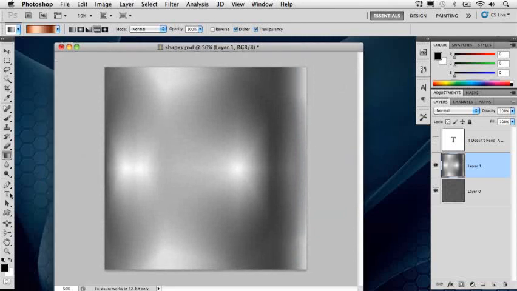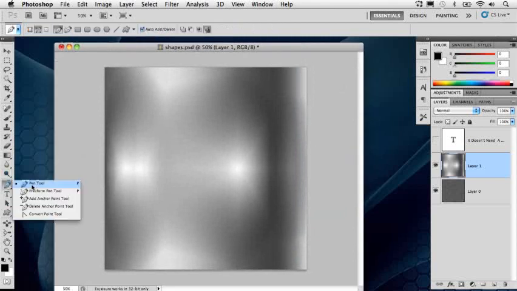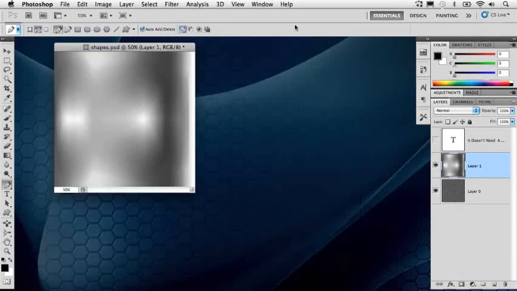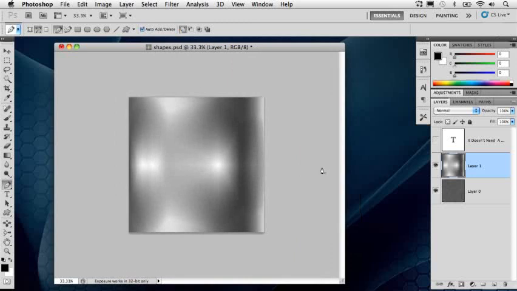Now what I want to do is grab my pen tool. And this is where the technique comes into play, in that it's using pens and shapes in very interesting ways. So, I'm going to start by drawing a standard path, and this is why I wanted to zoom out my document here, so I can see on the outside here.